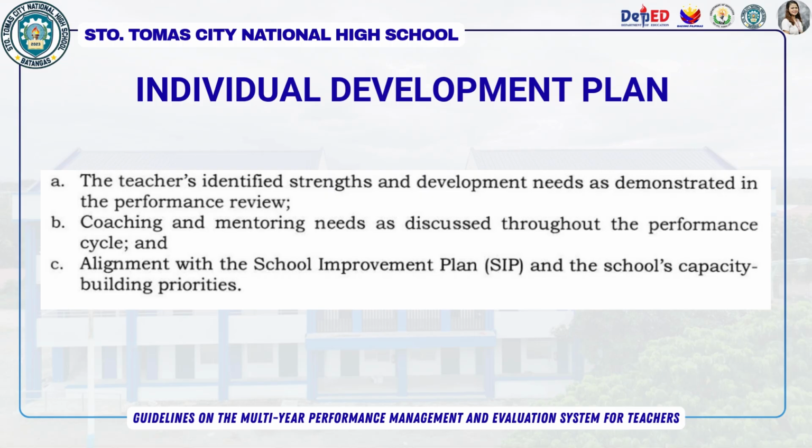Ultimately, every cycle concludes with the Individual Development Plan or the IDP. This is the bridge to the next PMES cycle. Your IDP must reflect the following: your identified strengths and development needs from the performance review, coaching and mentoring needs discussed throughout the performance cycle, alignment with the school improvement plan and the school's capacity building priorities. Your IDP ensures that your performance journey is a continuous, strategic effort that benefits you, your students, and the entire school community.